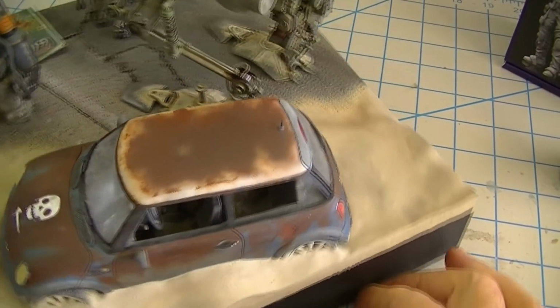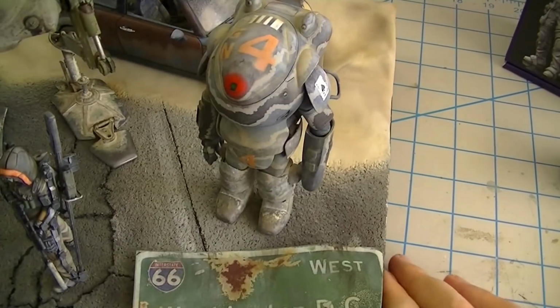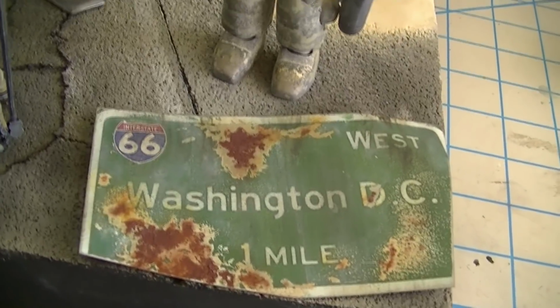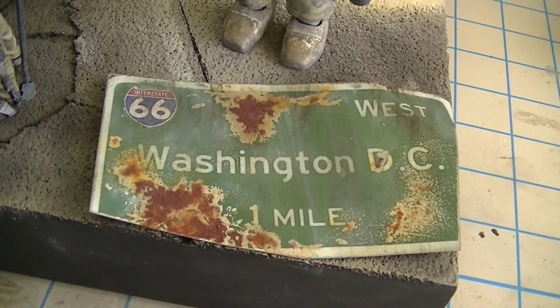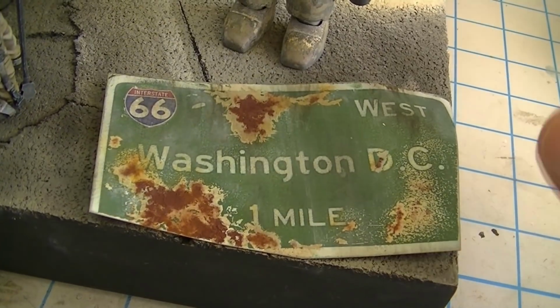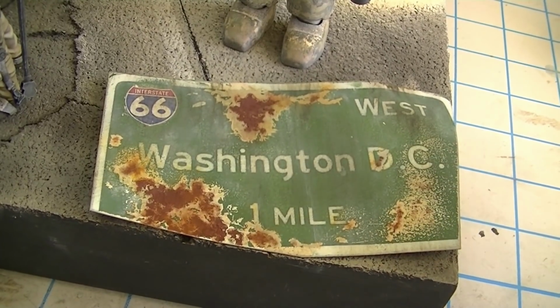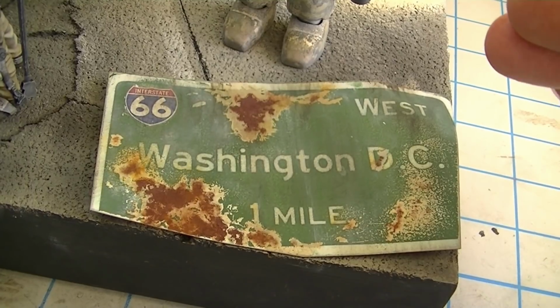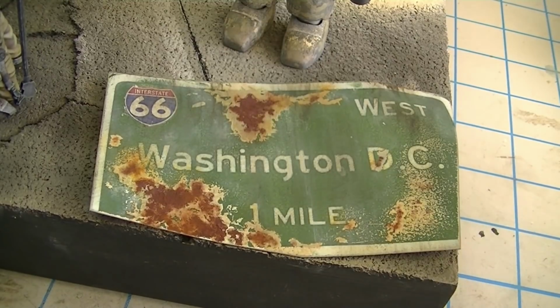So that's the sand. The sign, this sign has been the subject of much debate and discussion on the old interwebs. This is a piece of tin-coated steel that I had bought for something else and never used, and I felt that the tin would be a good approximation of galvanized steel. Galvanizing is zinc and tin, so anyway, the tone was about right and it looks metallic.